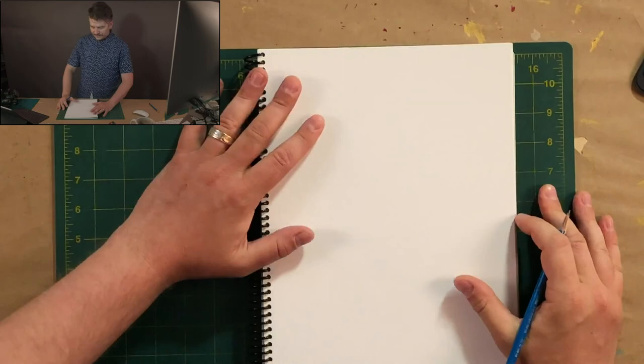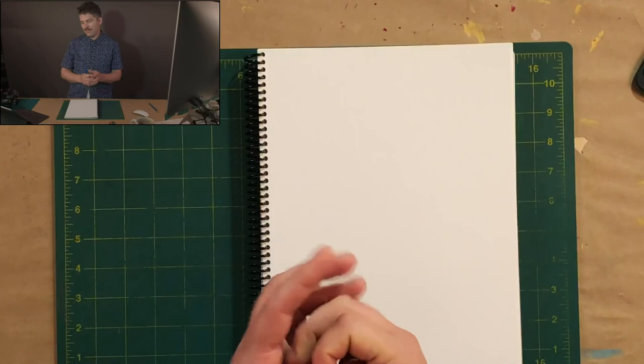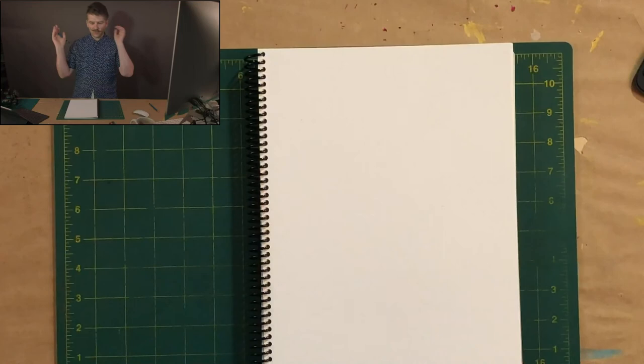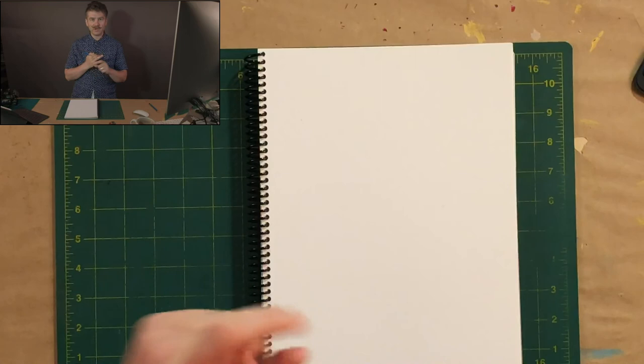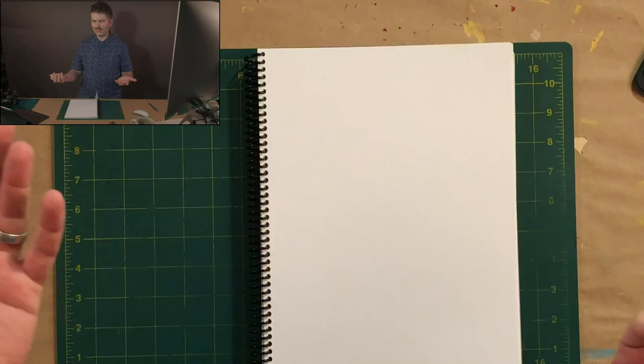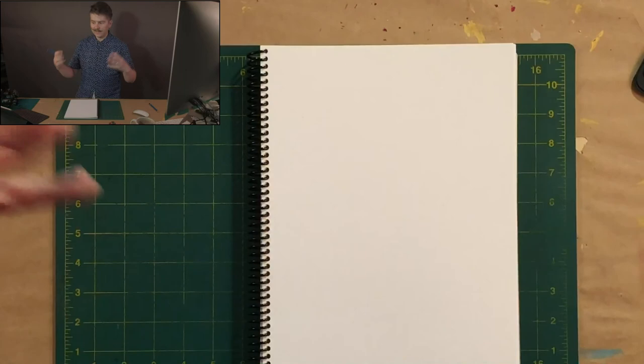So what I want to start as a little warm-up drawing is to show you how to draw something like a stick figure, but to do it maybe better than you think you're capable of doing. Because I often go to a party somewhere and somebody's like, oh, you're an artist, I can't even draw a stick figure, I can't even draw a straight line. Well, first of all, drawing straight lines is not a prerequisite for being an artist. I know many artists who could not draw a straight line. Why would that be an arbiter of a particular kind of taste? We want to be like a robot, right? We want to be able to draw pretty much anything but a straight line, right?